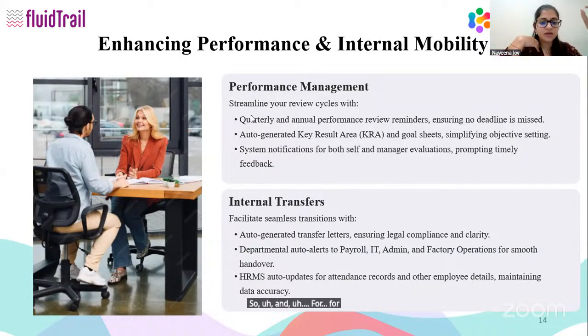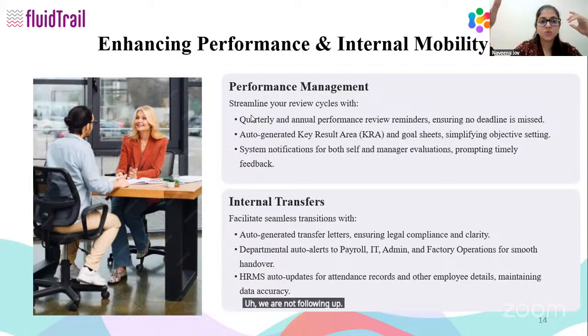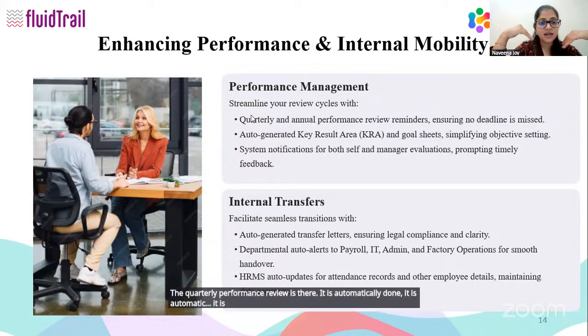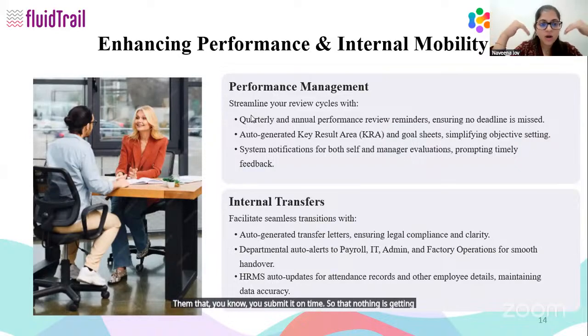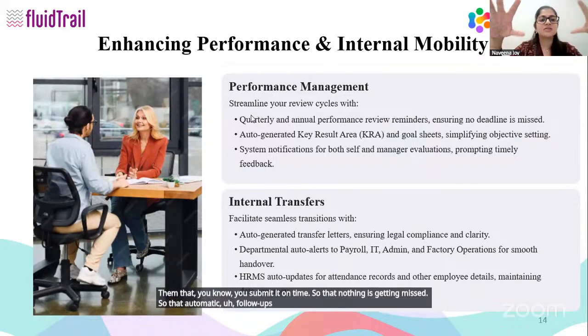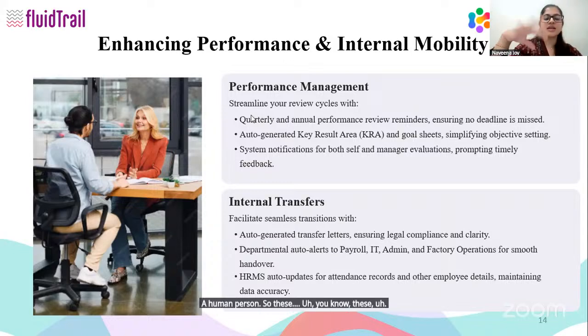For the HRs, probably the most important thing is, when the evaluation is getting conducted, we are not following up with the managers and HODs to send the paper to us with their evaluation. The annual performance and the quarterly performance review are automatically done, with reminders sent to them to submit on time so that nothing is missed. The automatic follow-ups are done by the system rather than a human person, so these review systems keep everyone informed.